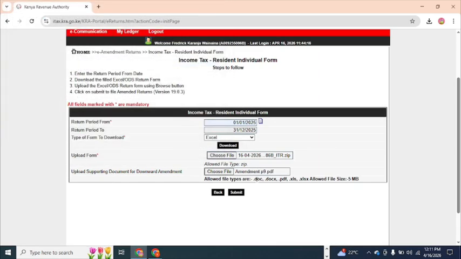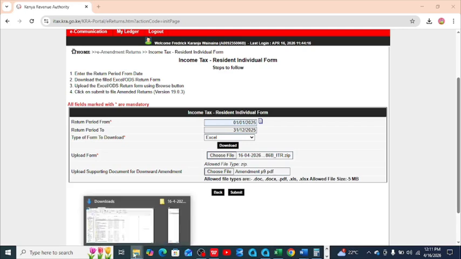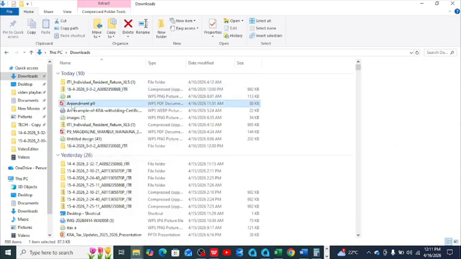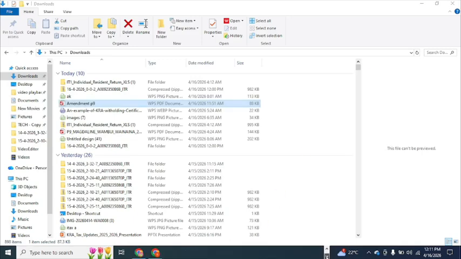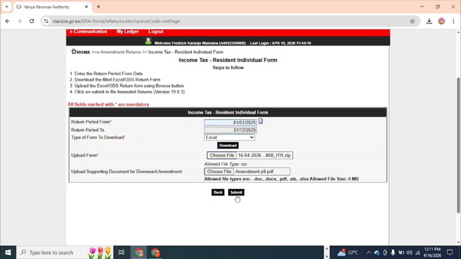Then ensure that this is the right document, so I can go back again and ensure this is the right document which I want to submit. So let me come here again and check if it is the right document. So it is the right document. So I'll come back again to the server and submit. So let's see if it will allow us to submit. Then we'll pull the receipt, and then we'll call it a day as far as today is concerned. Okay, let's give it time to load.